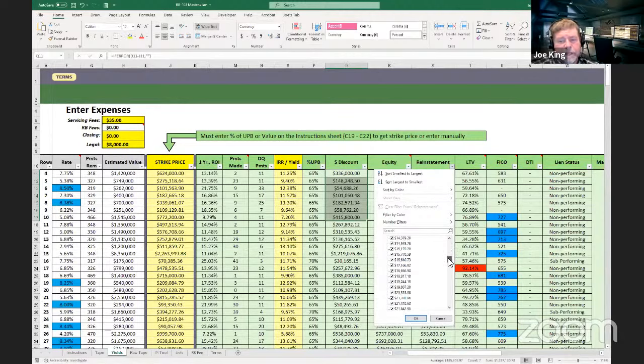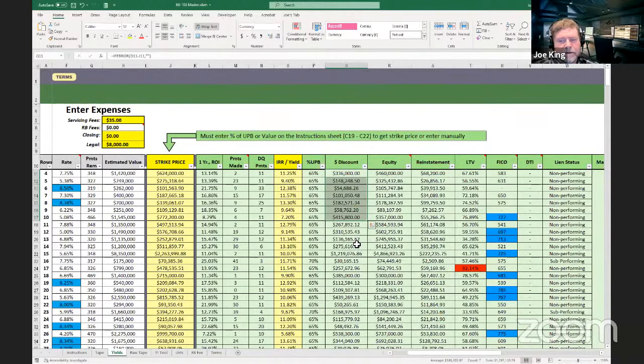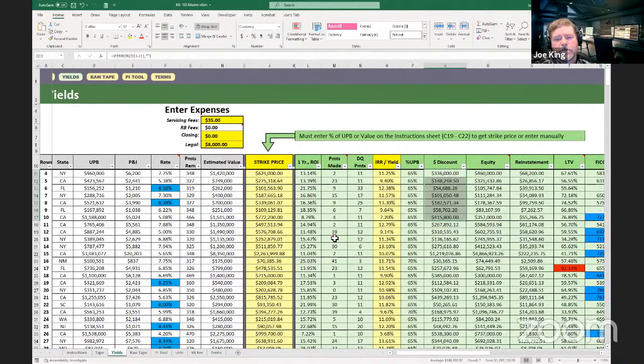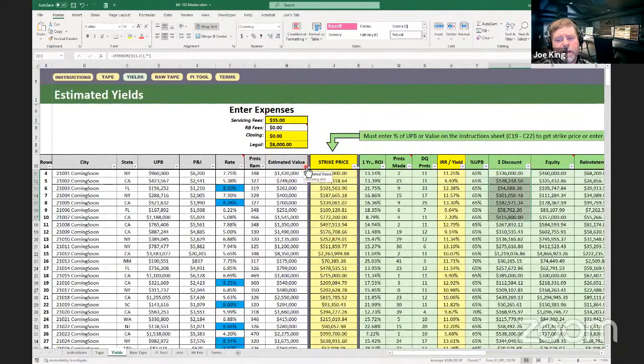looking for as far as a reinstatement amount that's reasonable for most people? Now, we also have to keep in mind there's assets in here that are in the millions. There's assets that are 30,000. There's assets that are 600,000. So maybe the first thing that you want to do is isolate those to get into the price range that you're willing to pay, right? So like this one, for example, is 1.4 million. This one's 750. This one's 200. It's all over the place.